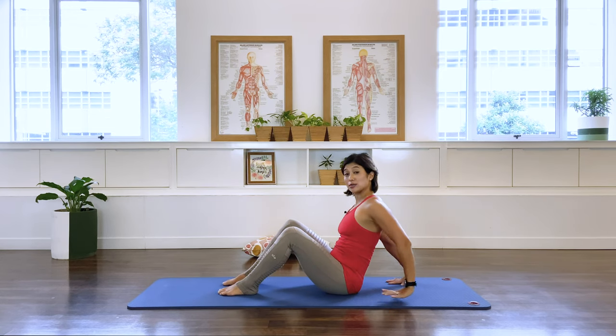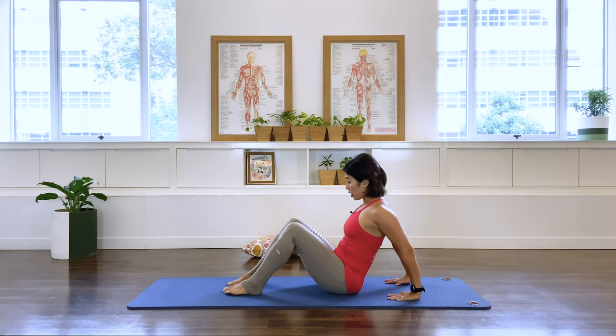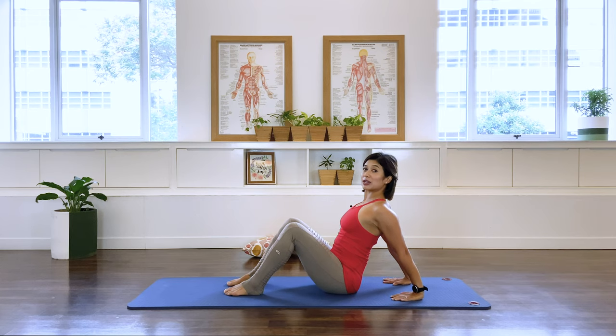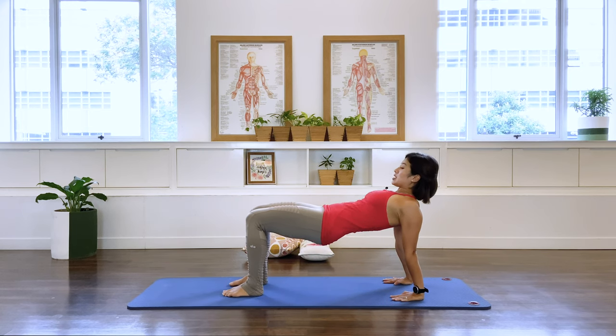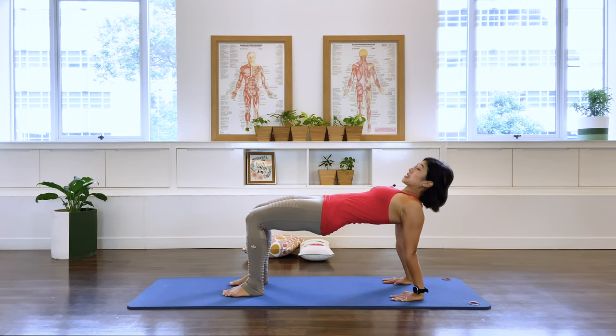Bring your feet closer, hip width apart, take your hands behind you, fingertips facing your bottom. I want to have the chest nice and opened. So going into a modified back support. So pressing the feet down, lifting the pelvis up, coming up into a nice stable position. I want you to get the pelvis as high as possible and open the front of the hip.